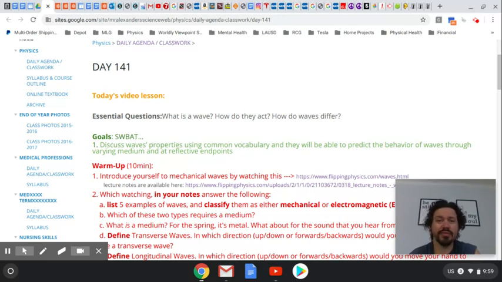Looking at waves and wave properties, and just trying to explore waves and see how we can make them behave differently. So we're going to use a sim today. If you have some stuff that you can use in the house to make waves, then you can use that too, and I'll give you some ideas for how to do that.